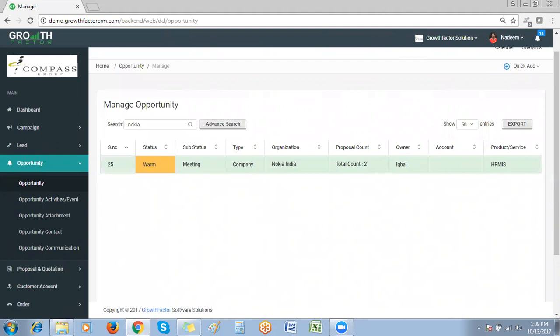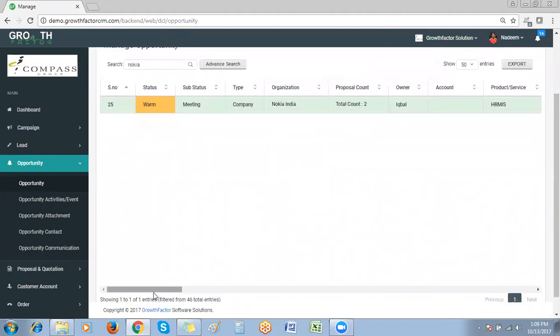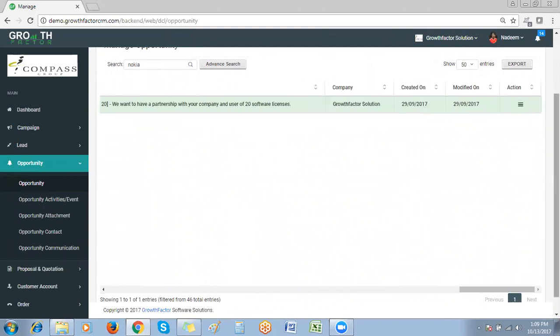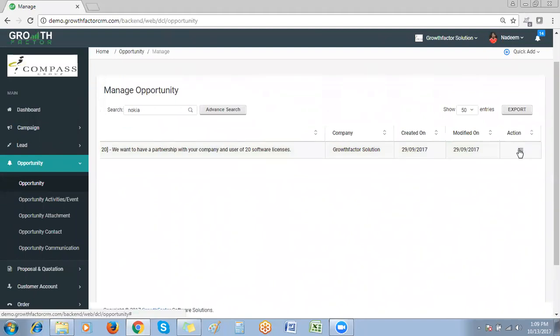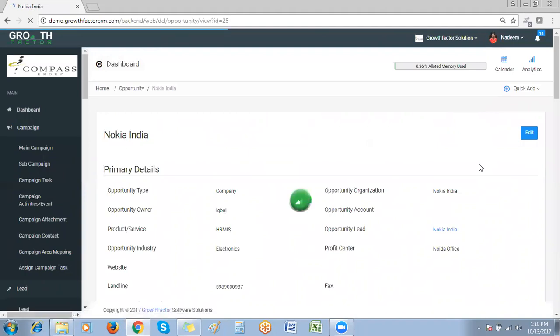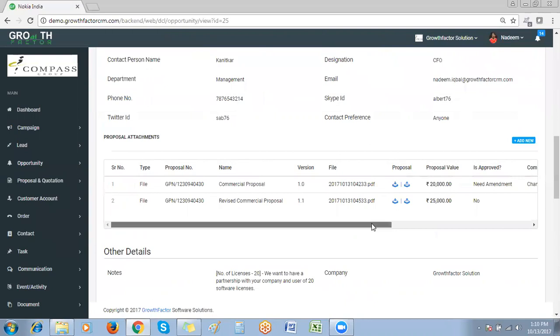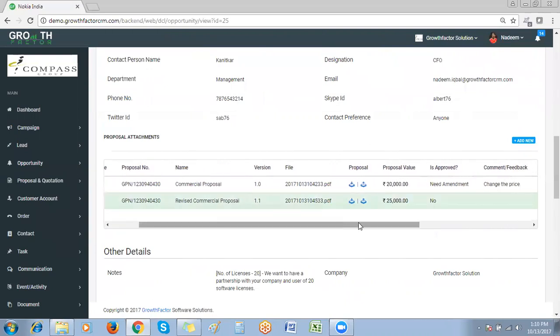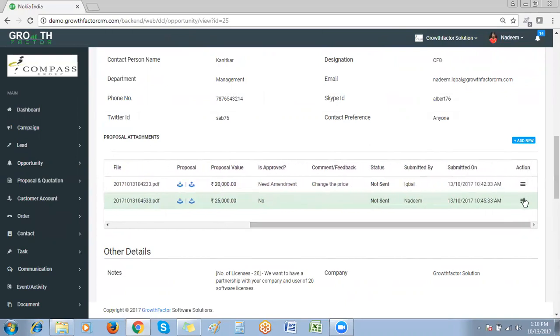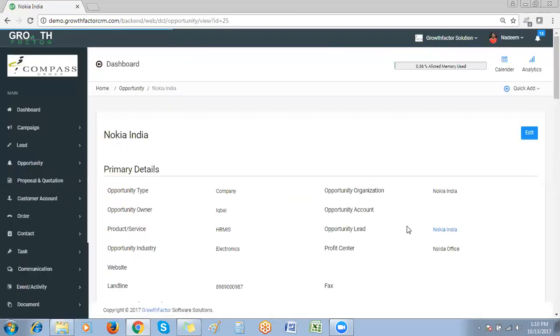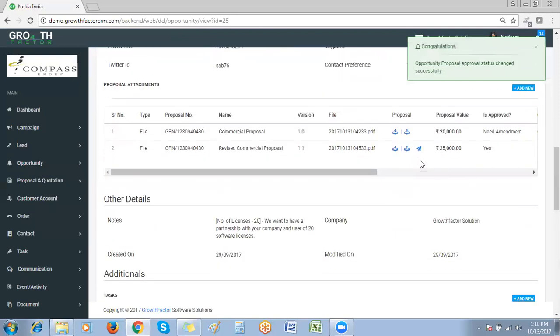So I will try to accept the proposal which was sent to the customer. So I had sent that particular proposal, and suppose the customer told me that okay, proposal is fantastic, fine, and I accept the proposal, right? So I can go here, right? I can go down. The proposal which was sent, suppose this was the revised proposal which was sent, right? So it has not been approved. Okay, let me do it. So it's there, approved.